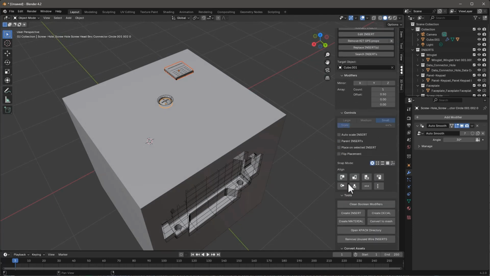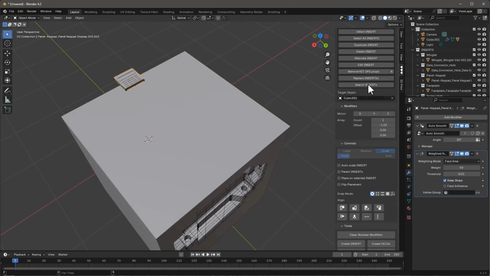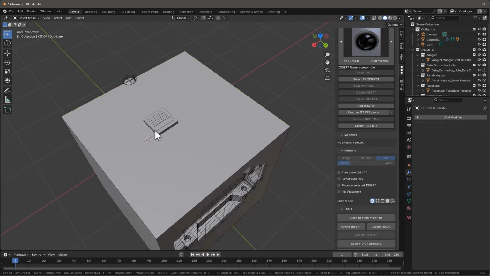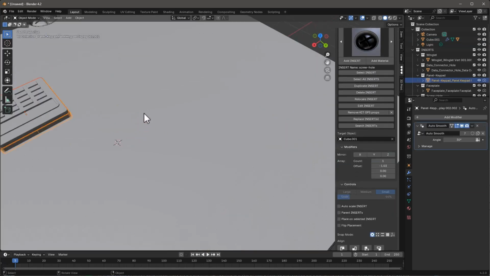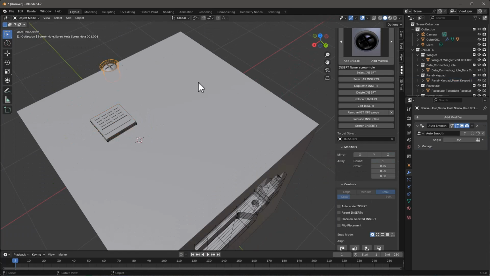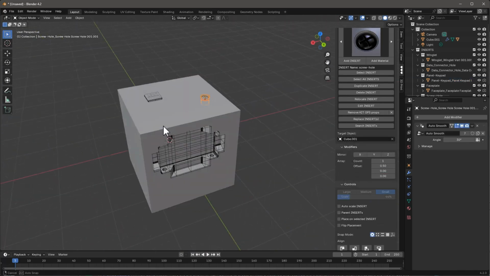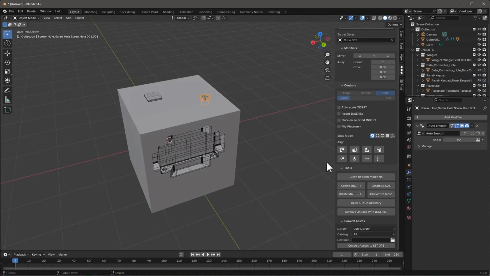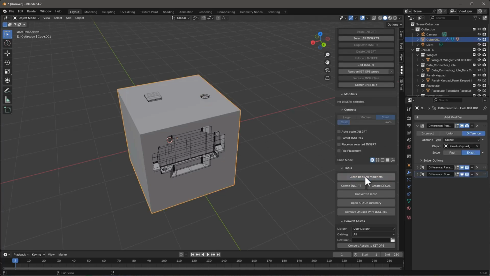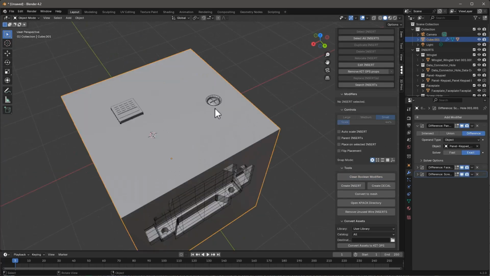So then we have the ability to align these guys, right? So I can align them this way, that way, this on top of each other, that way. So you get the idea. And then if I want to, I just select one and say relocate it. So I can just move that one over here. And this one, relocate it. So we move that over here, something like that. So that works quite well. Clean Boolean modifiers, we already talked about that. So if you select the object and say clean Boolean modifiers, it'll clean them if it's got unlinked inserts.